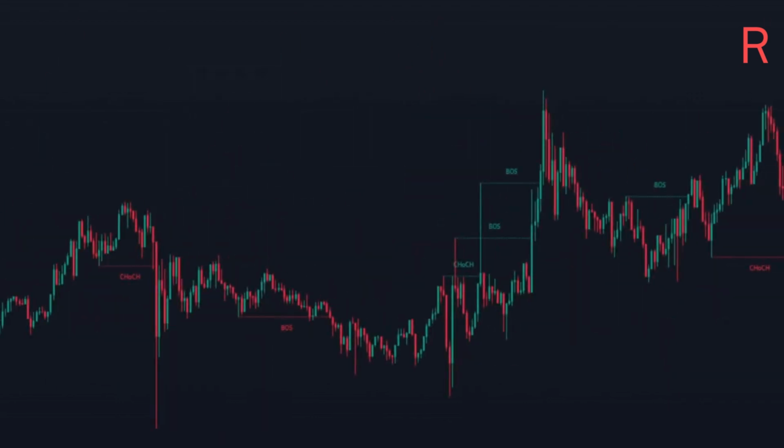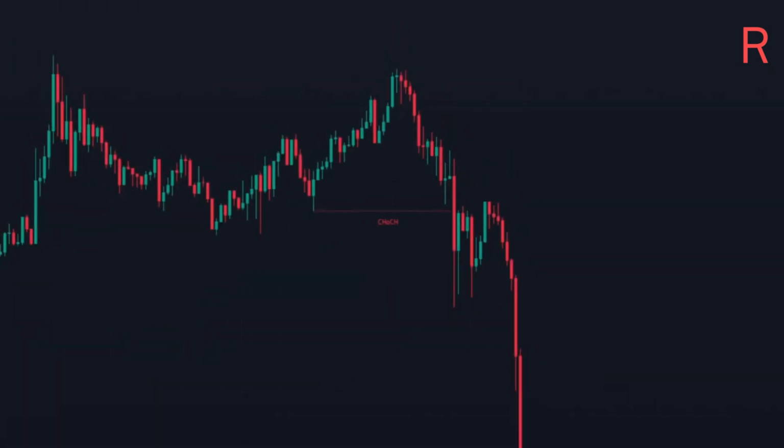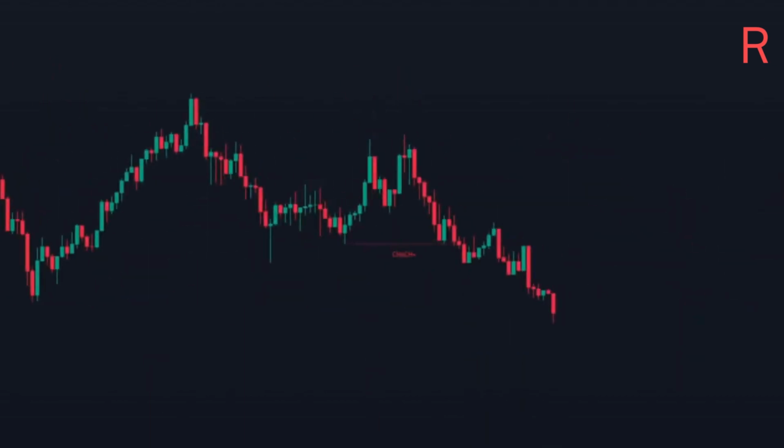This indicator also has all the market structures such as break of structure, change of character, and change of character plus. The break of structure occurs when the price breaks a previous high or low in an uptrend or a downtrend, suggesting a potential direction of the market. Change of character is made when a recent high or low is broken during an uptrend or a downtrend, indicating a potential trend reversal. And the change of character plus happens when a recent high or low is broken during an uptrend or downtrend, but before that occurs, the price fails to make a lower low or a higher high, resulting in a stronger indication of a price reversal.